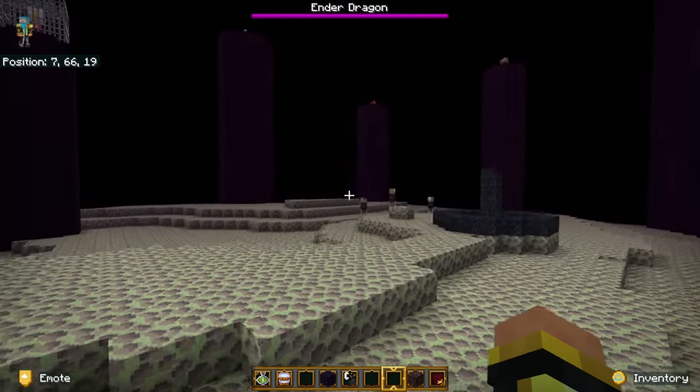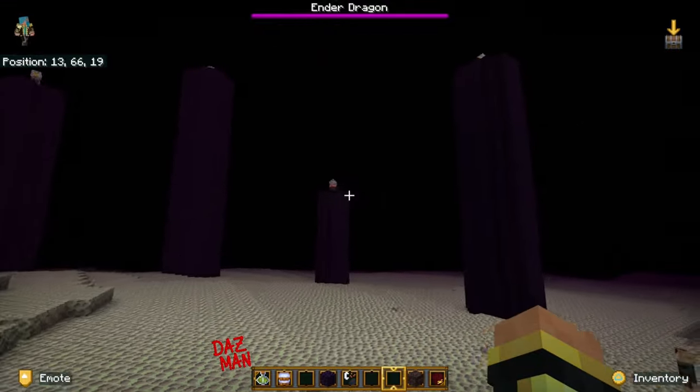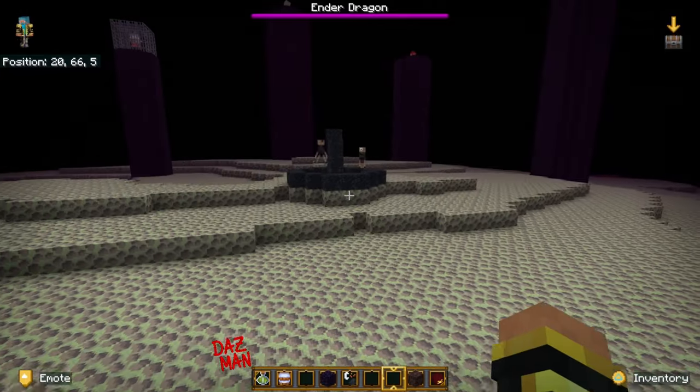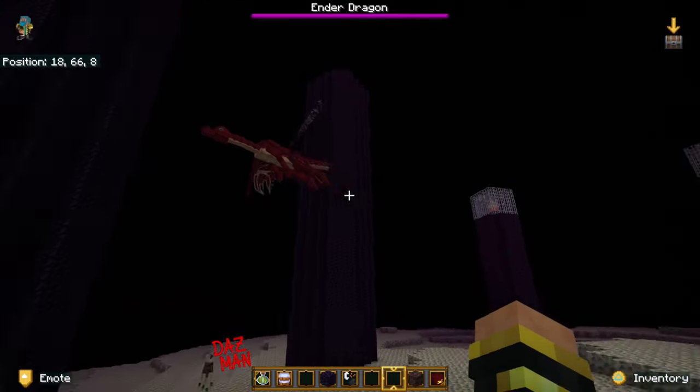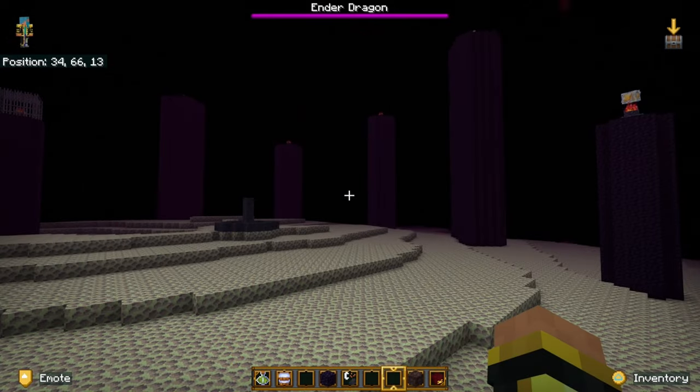There's a weird feeling in the end. I can't lie to you. There really is a very weird ambience. I don't know why the obsidian is so purple. I don't know why the void feels so kind of glitchy. Maybe it's my Minecraft game. I don't know, but just be aware of that.